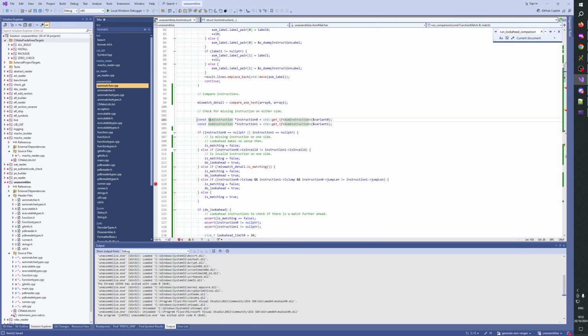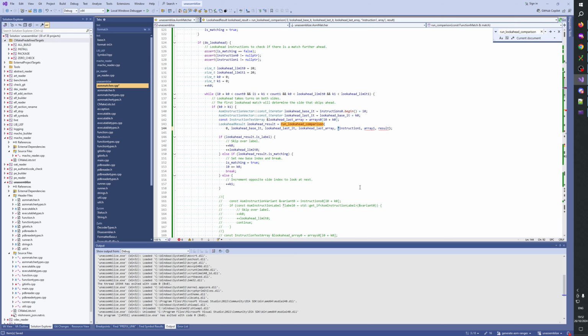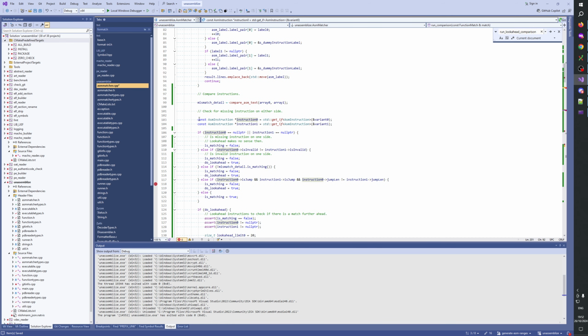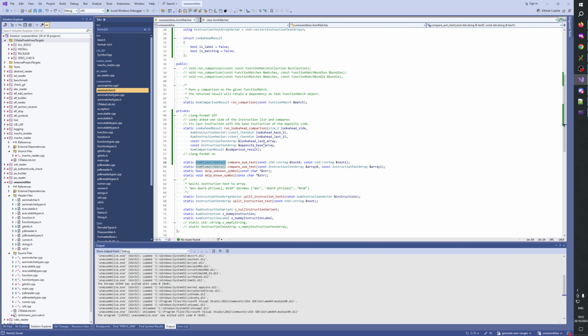Okay, and then we pass. Let's dereference it. Okay, let's pass it as base IT.